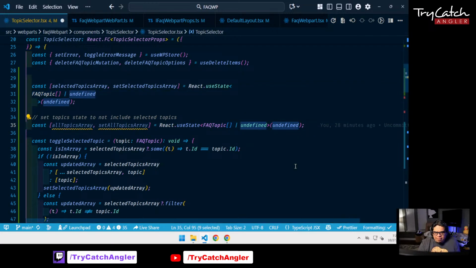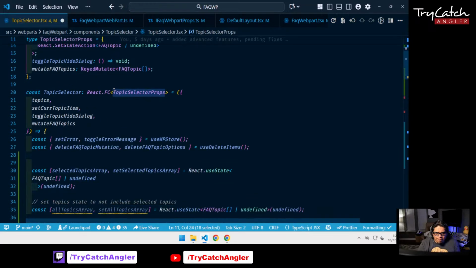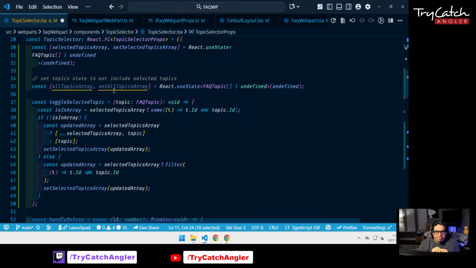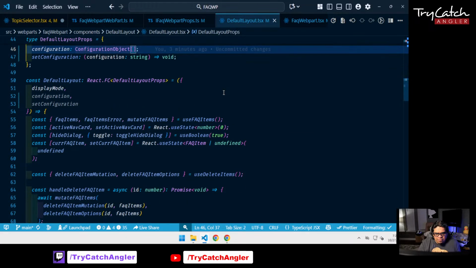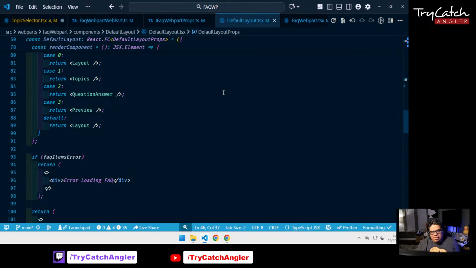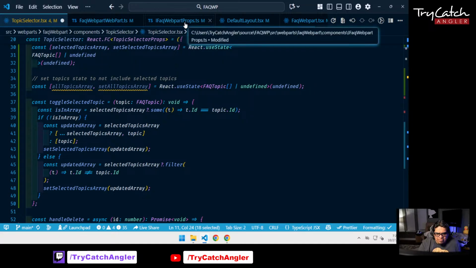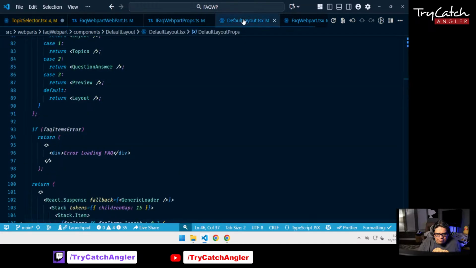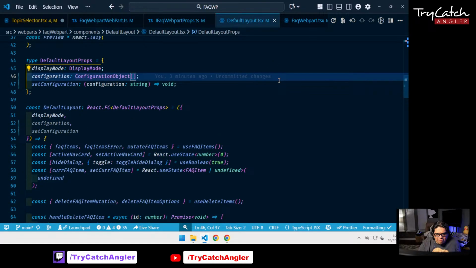Topics is going to be whatever our configuration is. So our values from the configuration are going to be coming in and being set to our topics. I guess my biggest issue is I'm not a big fan of what I feel like I need to do to make this work. Basically the way I think it's gonna have to work is when it loads.